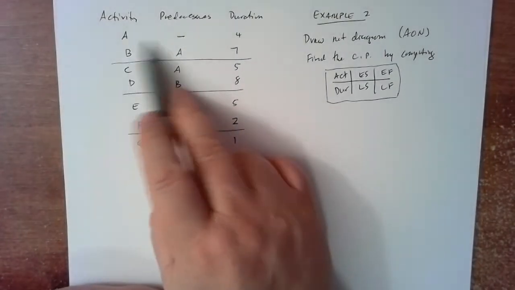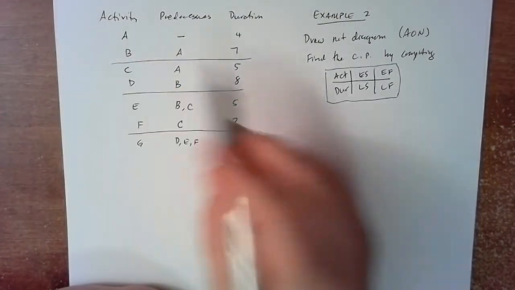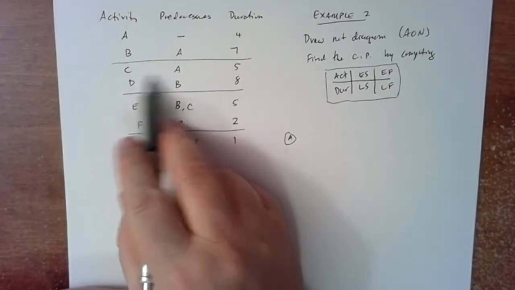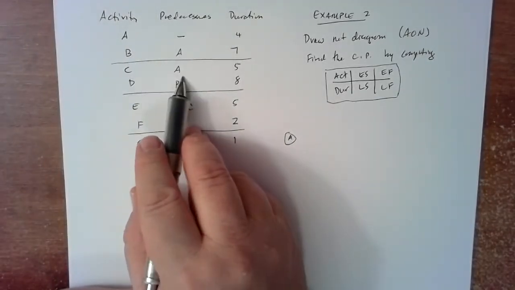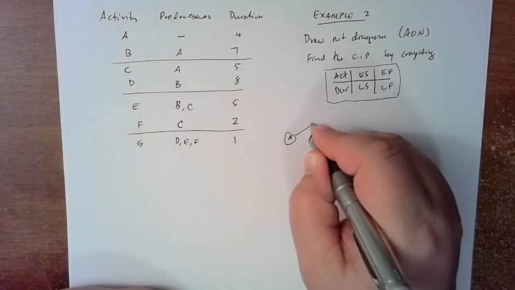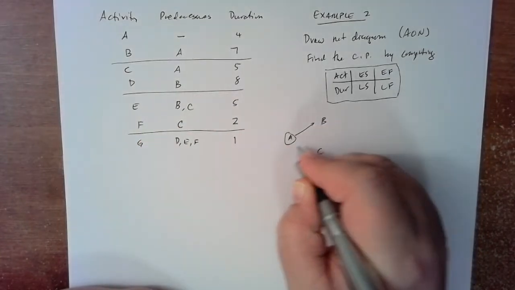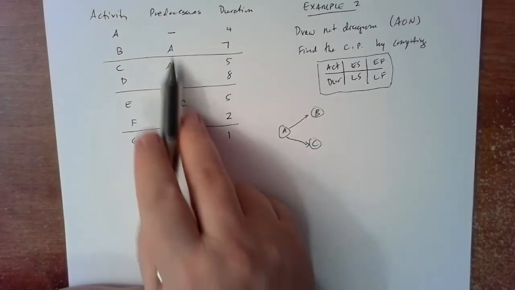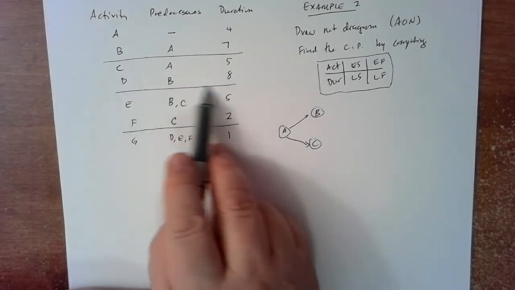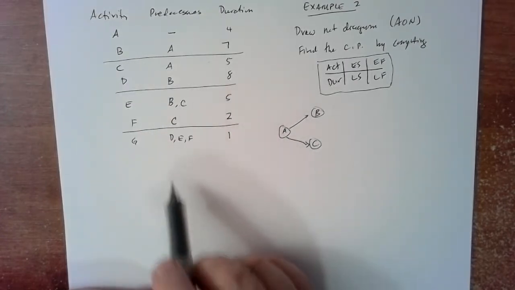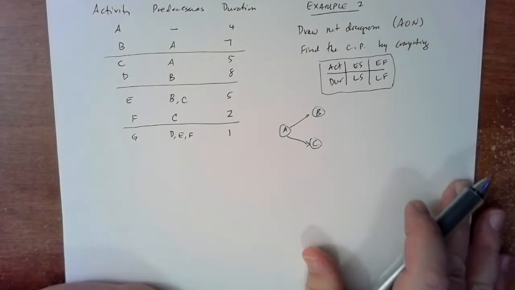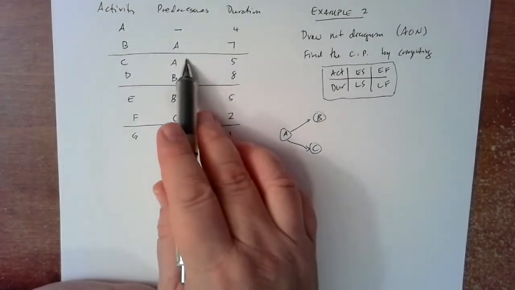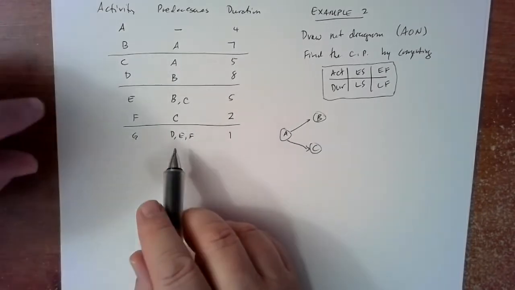So we start with the stuff that doesn't have any predecessors. A, good. And then, of course, B depends on A and C depends on A. So how do we draw that? A must go to B and to C. Good. By the way, I drew these lines after each two nodes just so that it's easier to read. There's no other reason for these horizontal lines here. It's just for readability.